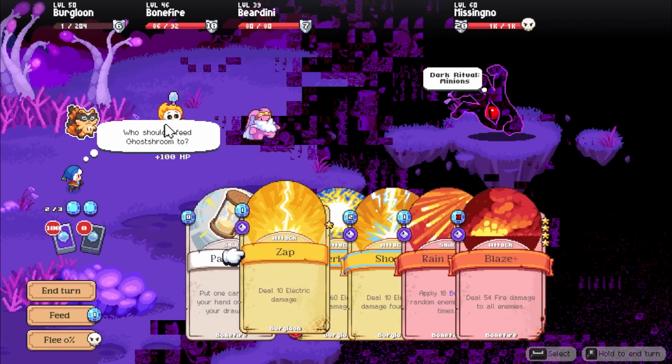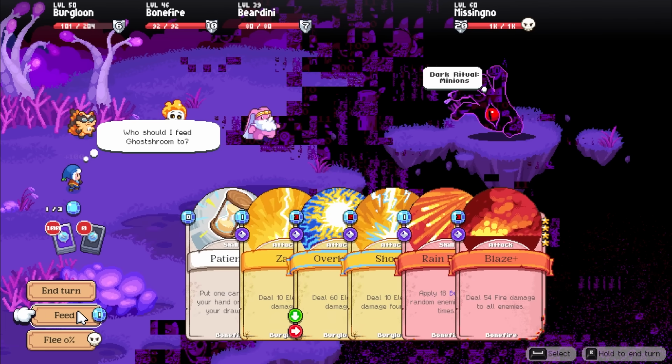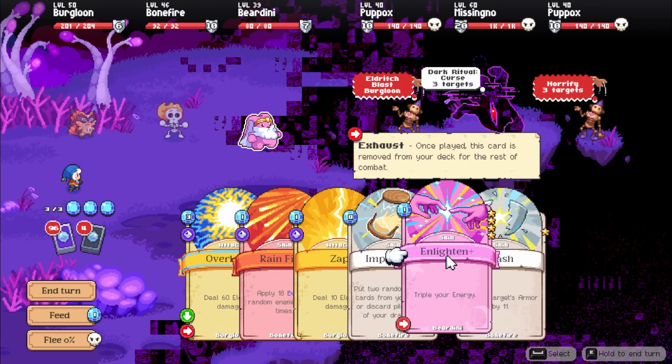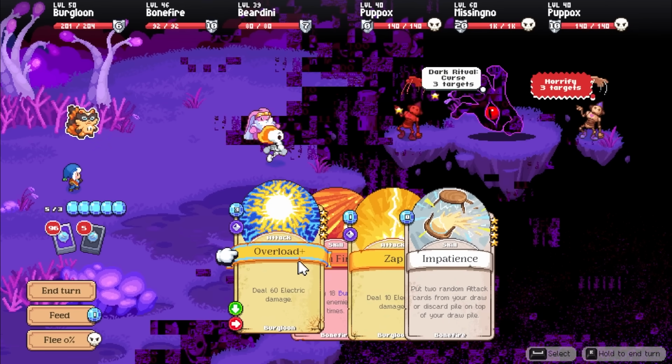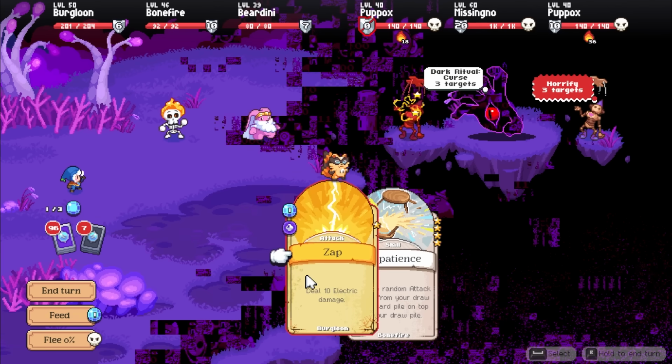First order of business, heal. Ghost shrooms heal 100 HP, so I used up all my energy doing that. And now he's bringing in his little cronies. Fabulous. Triple energy, reduce armor. Holy shit, this guy has 1000 HP? Fuck my life. Let's take out a pup box.